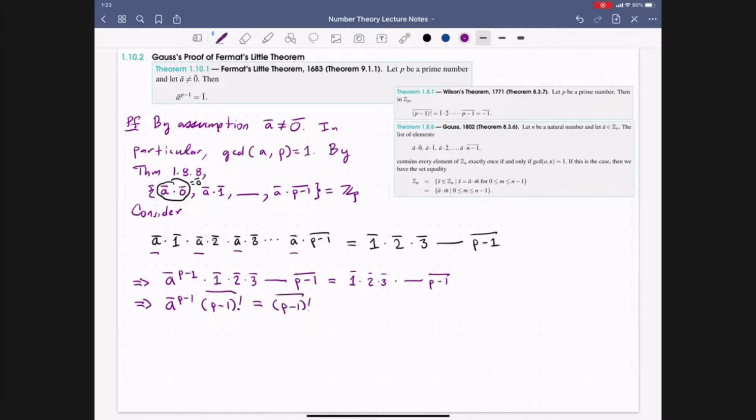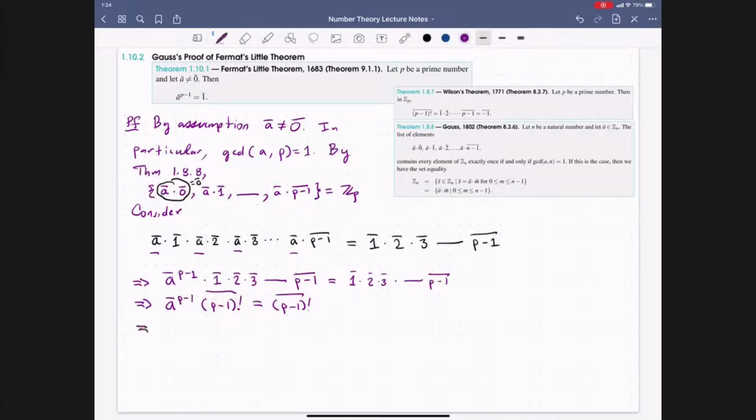And so we have this here. Now, P minus 1 bar factorial is a non-zero element, and we know by Wilson's theorem that it's congruent to -1. Also, you don't have to use Wilson's theorem here at this point. I'm going to be using it, but just notice that because P minus 1 bar factorial is not divisible by P, so it's going to be non-zero, we have that it has a multiplicative inverse. So we can go ahead and multiply both sides to get back 1.